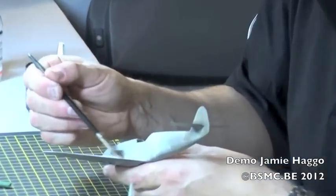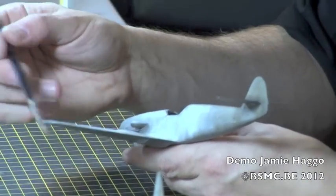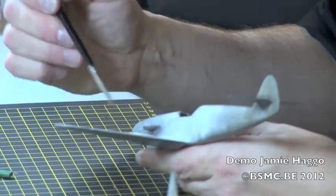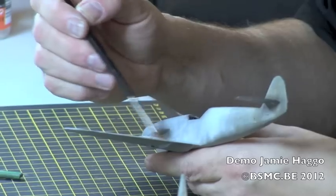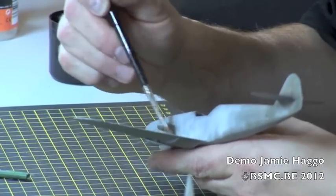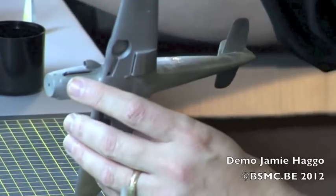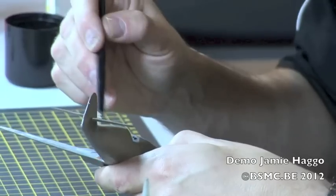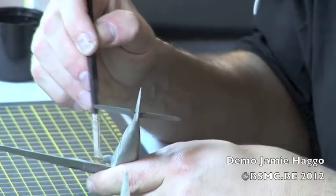So exactly as before. Give it a soak. So certainly for aircraft, you want to concentrate on leading edges, walkways, hatches, that kind of thing. For military vehicles, where the crew's going to get in and out. Okay. And the trick is to be patient.